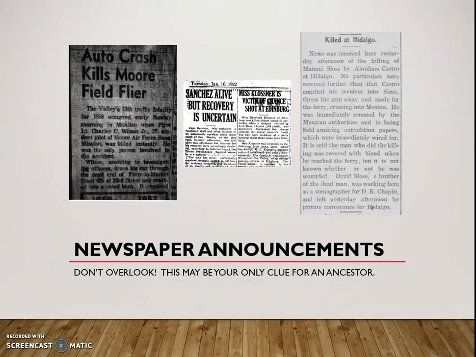And of course, if you can't find any type of information, you can't find a birth, marriage, or death, do not forget you can go to the newspaper and look at the announcements that they have, because this could be your only clue for an ancestor that they had died in town. Whether it was in a car crash or they were killed, or there's a birth announcement. Oh, Miss Jane Smith just had a baby last week. If you figure the dates and you go, no, this is my grandmother, that may be your only clue to a birth record. So if you can't find them, look for newspaper announcements.